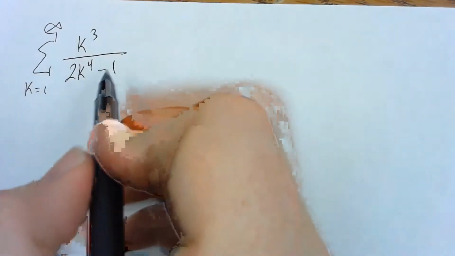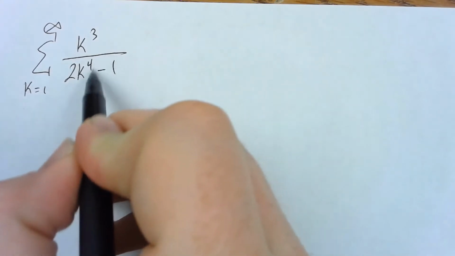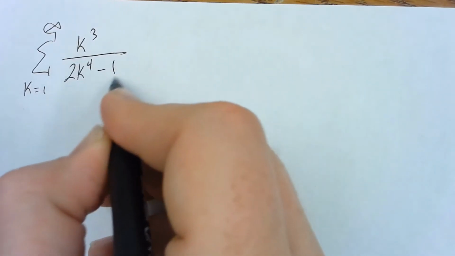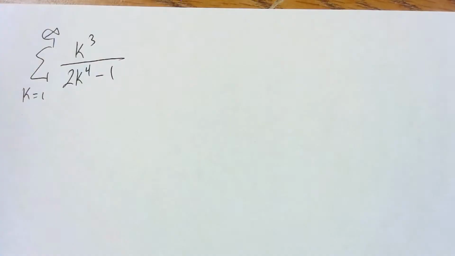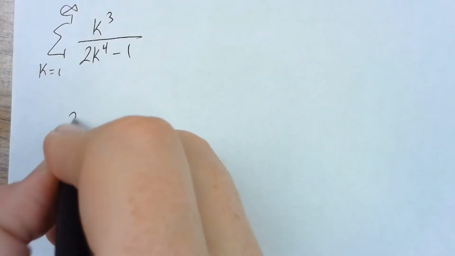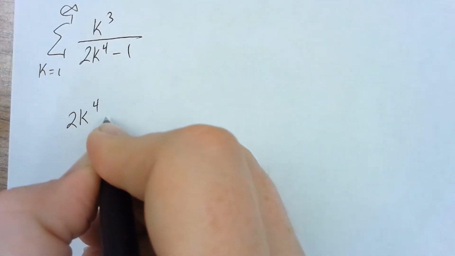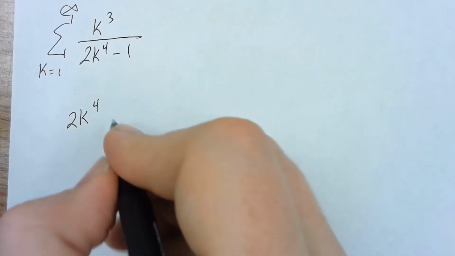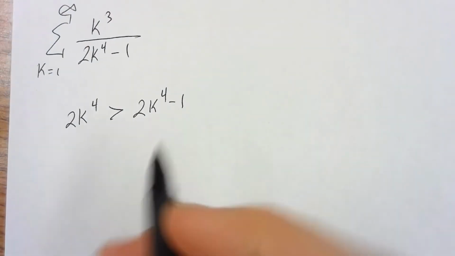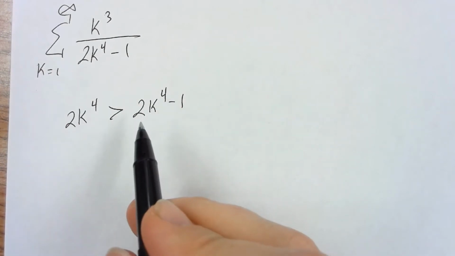So in this case, it makes sense for us to ignore this term, because I should be able to make a conclusion about the concept of this term right here being the defining factor of how it makes things smaller or larger. Again, if you have difficulty with this, the first step is that this term here has to be larger than, logically, 2k to the fourth minus 1. So I know that this is a very clear and true statement.